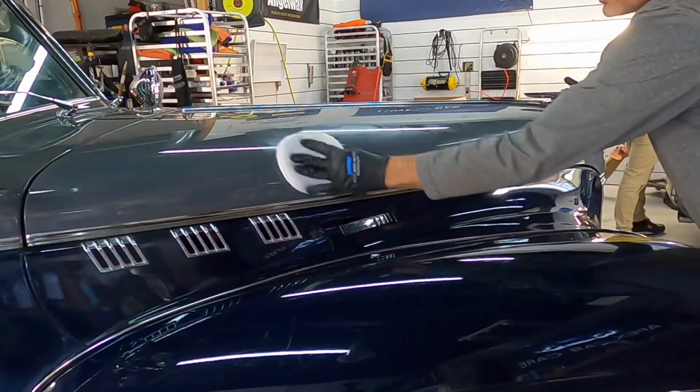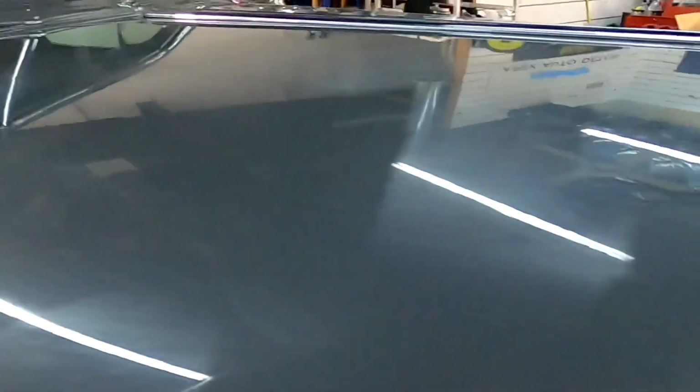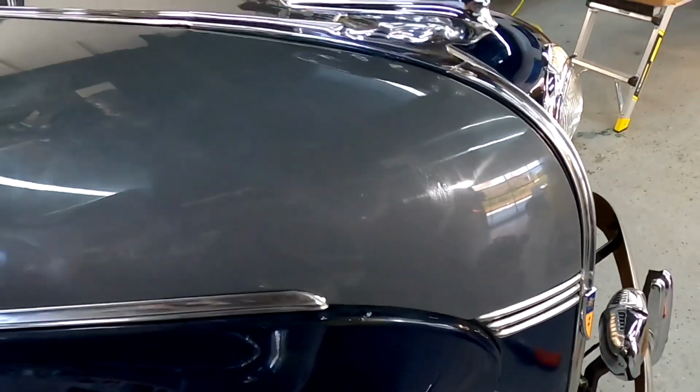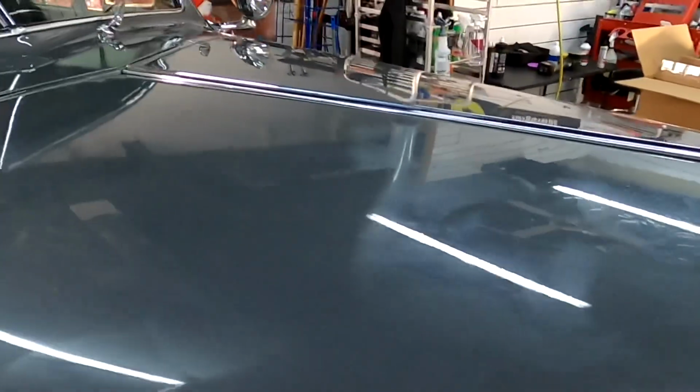Glossome Wax is an easy on, easy off formula. You can either apply it, go all the way around the vehicle, and then come back and start to wipe it off, or just go one panel at a time. Put it on nice and thick. A little bit does go a long way. Just those 3 or 4 dots on the application pad can easily do this huge hood here.